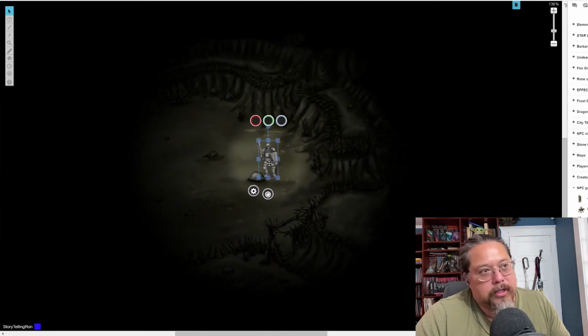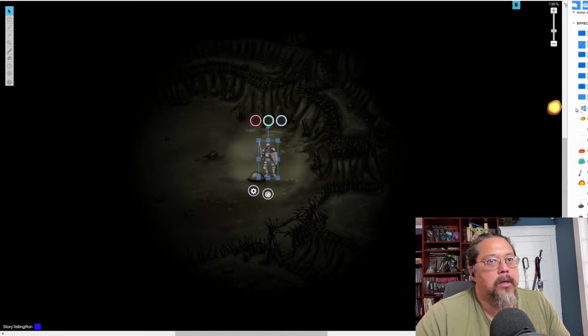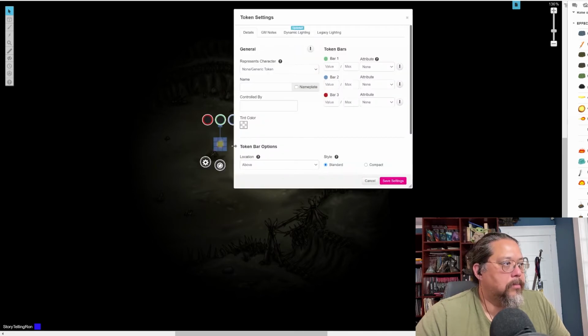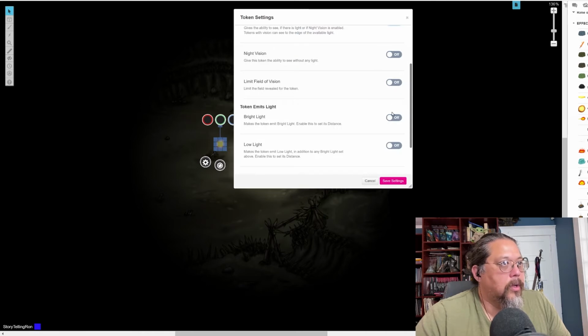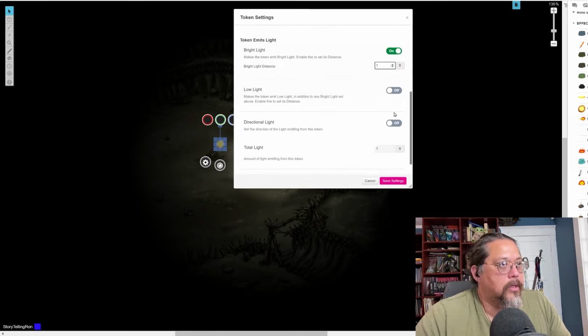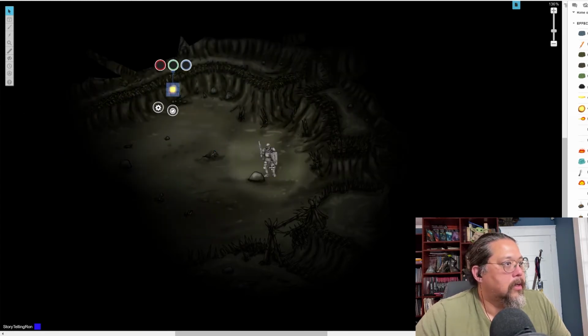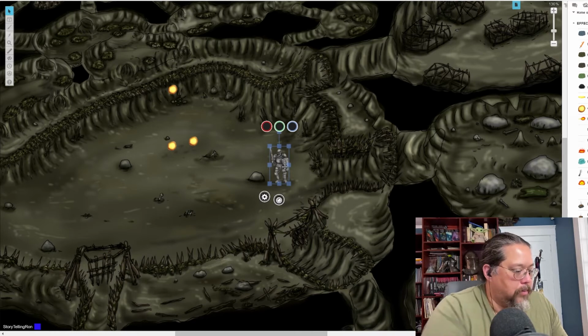So it depends on what they use as a light source. One of the characters uses his dancing lights in my Rime of the Frostmaiden game, which is totally awesome. So he can have a dancing light, which is my little fire thing there. I got this off the internet actually, but I should do some more lighting effect tokens that you can use for this. Just do 1 foot bright light, low light 20 feet, and we'll keep it at that. That way he can move it around. He's got like 3 of these, and he moves them around. And since it's a cantrip, no big deal.